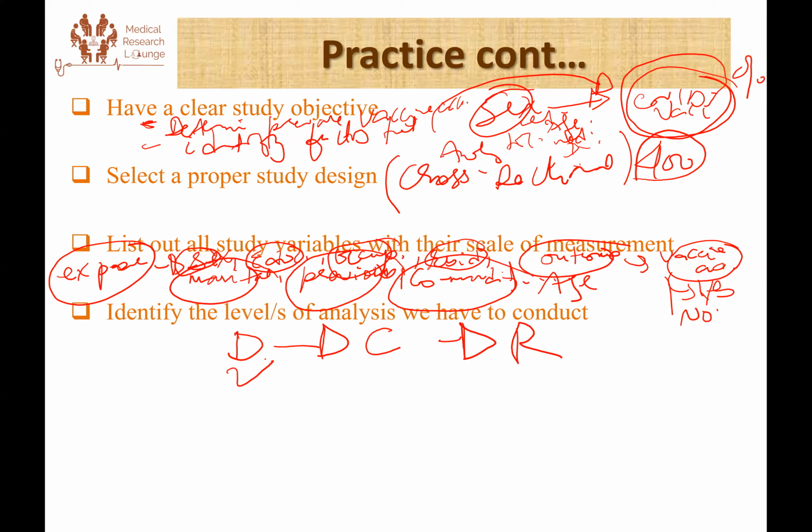Am I supposed to do comparative analysis? This is a cross-sectional study. I did not start by classifying the groups based on their exposure or their outcome status, but I can still do some sort of comparison. For example, I can say that for those who accepted the vaccine and those who did not, what do their baseline characteristics look like based on their age, their sex, and other factors. This is something that I can do as a preference, but it's not mandatory. We can skip this stage.